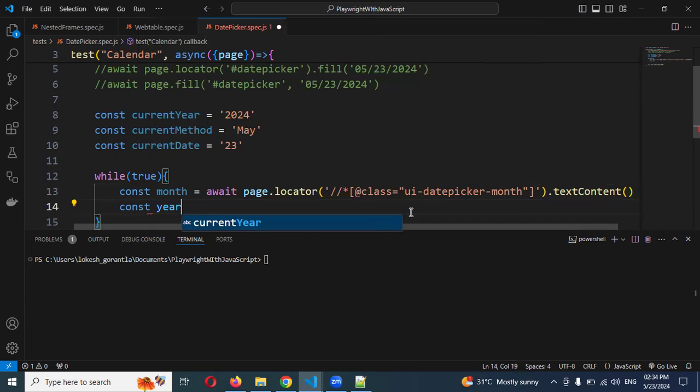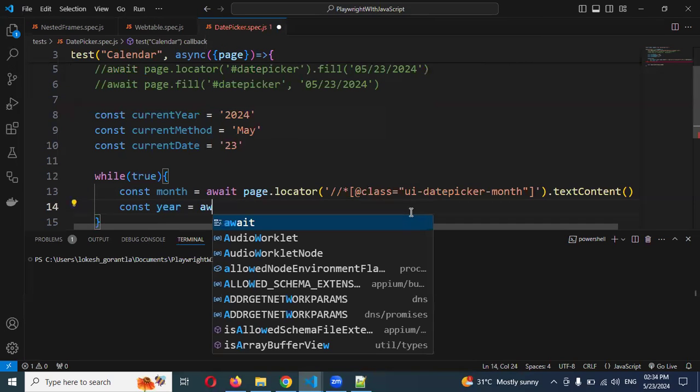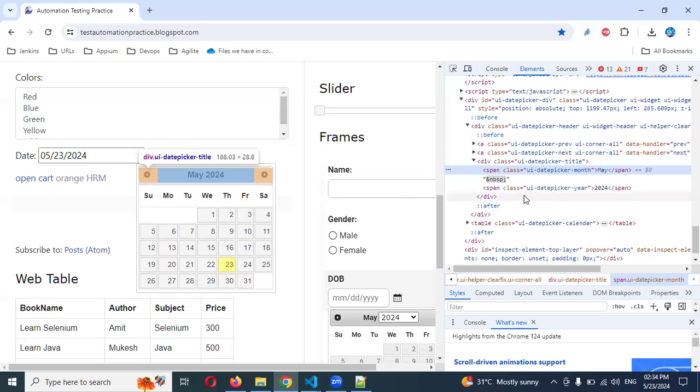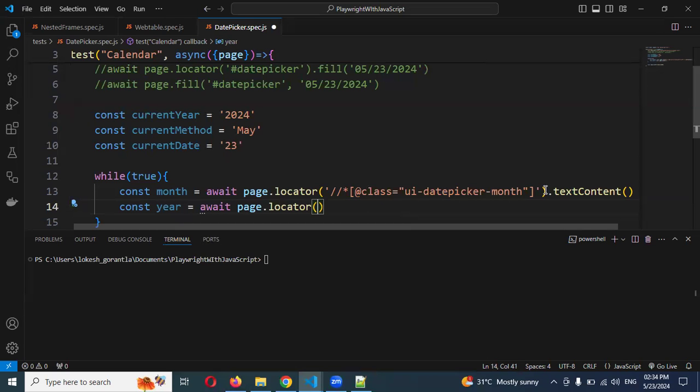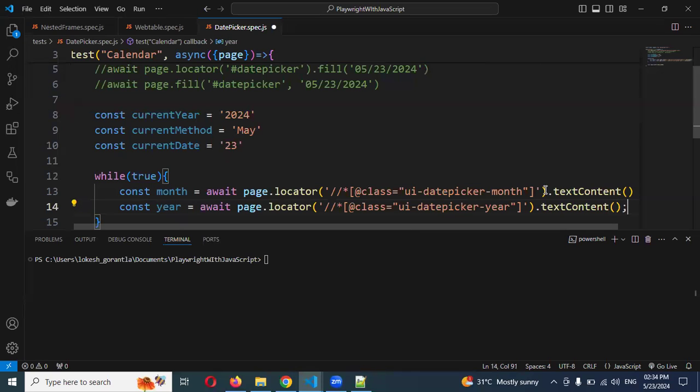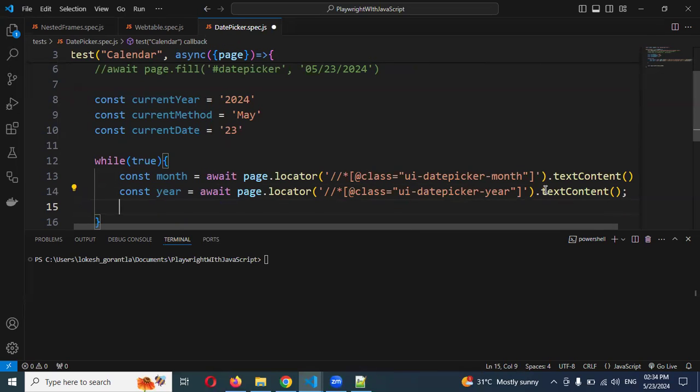And year: again I take await page.locator, with the year class name, again creating the path with single quotation, two forward slashes, star, square braces, at the rate class equal to, double quotation my value, and outside I specify textContent. These are the two things I'm able to find, the current month and year.